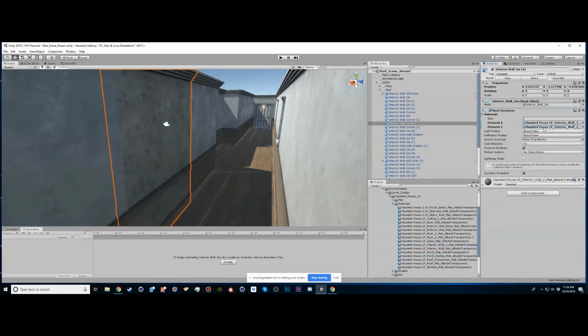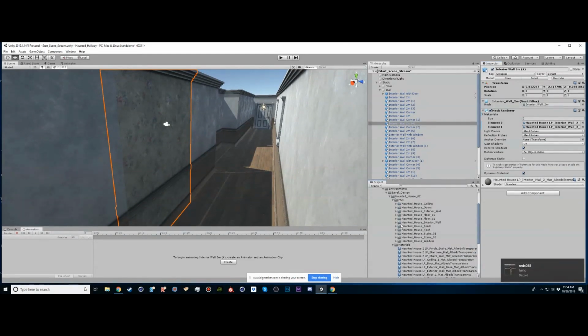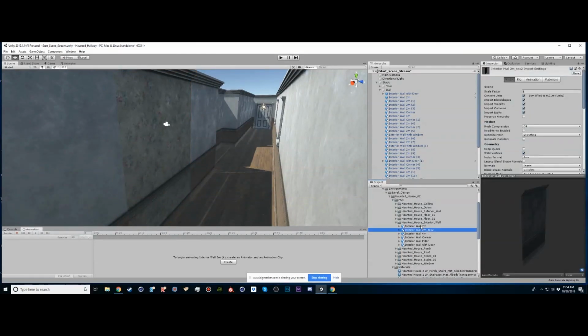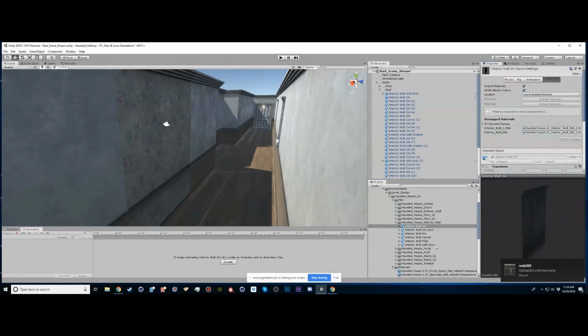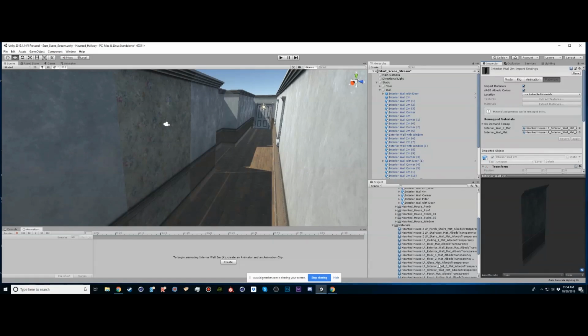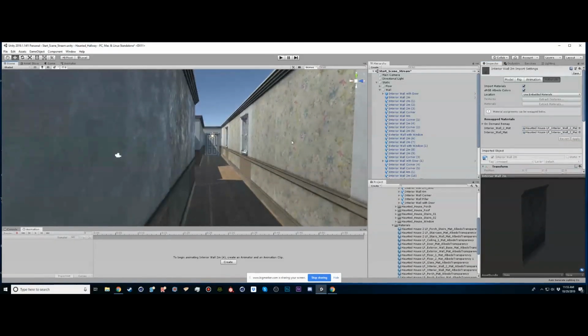Now, we provided 2 different textures for our walls, and they are called House Interior Wall 2 and Interior Wall 1. And there's 2 different elements on our mesh render. So if one of your walls has kind of a floral pattern versus a stucco white pattern, you can simply adjust that by clicking on your interior wall and then finding the material that is associated with that interior wall, dropping it into that FBX, and then just hit apply, and all those interior walls will then change. And you're going to have to create a duplicate FBX if you want your walls to be a certain color and not other walls being other colors.